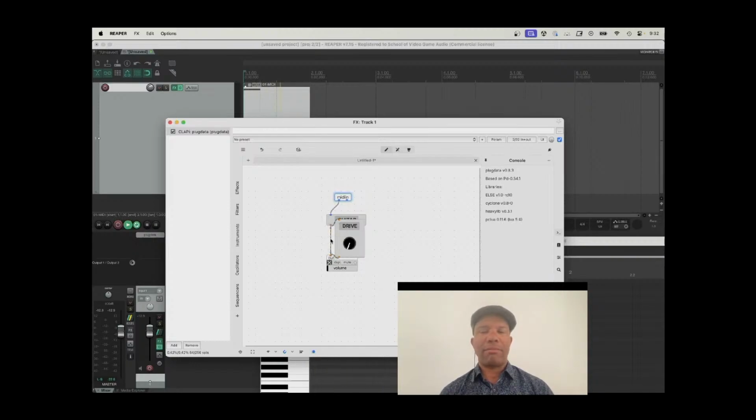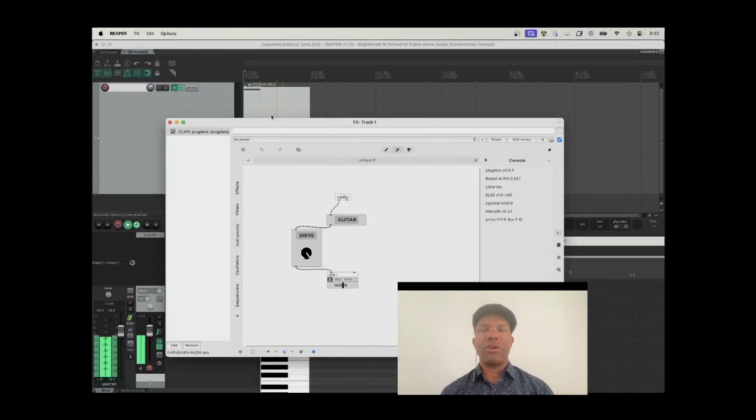If we add that effect, you can even see the graphics of the audio going through there. We're auditioning it in the game, okay? Then we can crank the distortion and hear more intensity on that track.